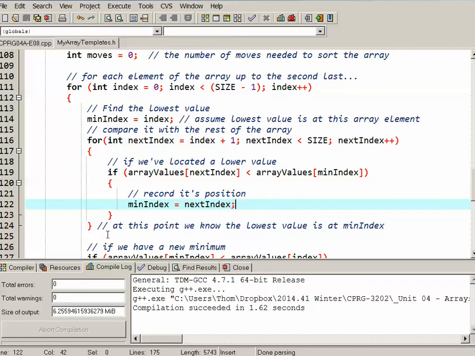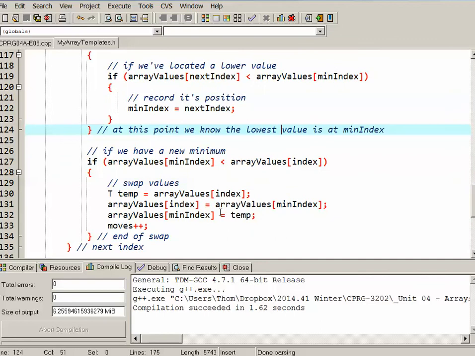Not quite sure yet, but I go back up to the top of the for loop, and that continues to the end. Once it actually exits the for loop, I know that min index is actually the lowest value of what's left in the array. So then I have to make a quick decision: do I want to swap it?